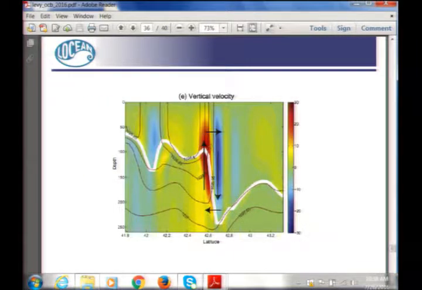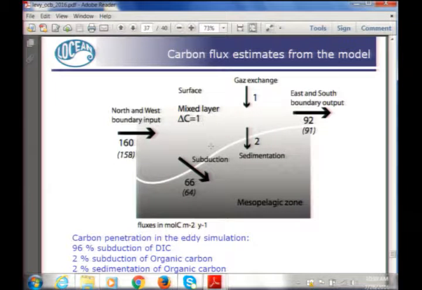So why do we have subduction due to submesoscales? This is a vertical section in this model showing the mixed layer depth in white, and the colors show you the vertical velocities. And you clearly see this cell of very thin vertical velocities crossing the mixed layer up and down. So you have an upwelling across the mixed layer, bringing everything within the mixed layer, and you have a downwelling cell that crosses the mixed layer the other way around. So these fluxes might be very important in the total budget and might not compensate each other exactly.